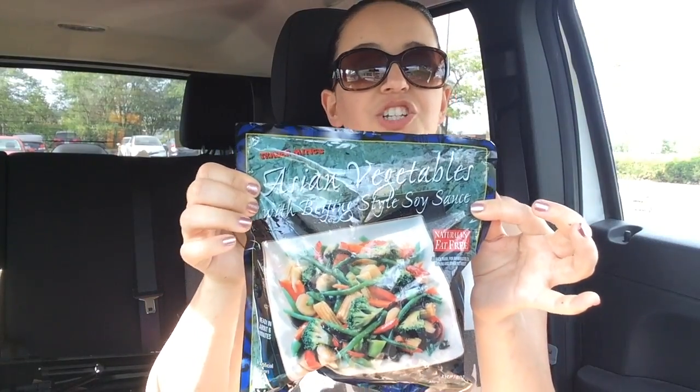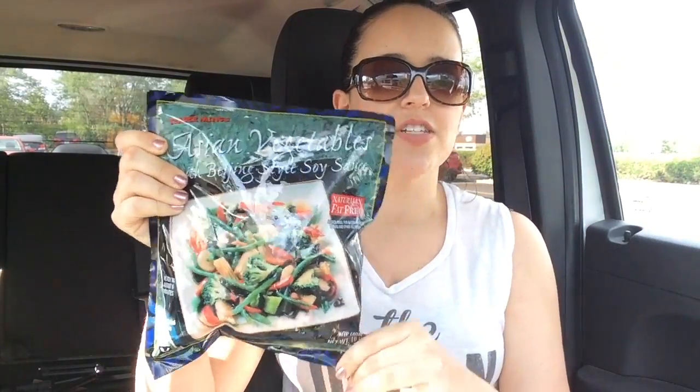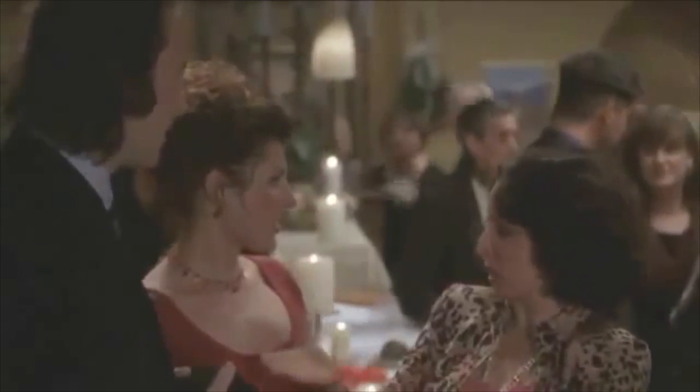These here are Asian vegetables with Beijing-style soy sauce. I have an abundance of rice still in my home, so I figured I could make a pot of white rice and then have the vegetables on it. I try to incorporate meatless Monday into my schedule, and sometimes I try to do Monday, Wednesday, Friday as meatless. Having entrees like veggies and corn make having meatless days a lot easier. I am in no way a vegetarian — I was not raised as such. I like to have a balanced diet. And third reason is I'm Greek, and if I told my Greek family I didn't eat meat, the response I would get is, 'What do you mean you don't eat no meat?'